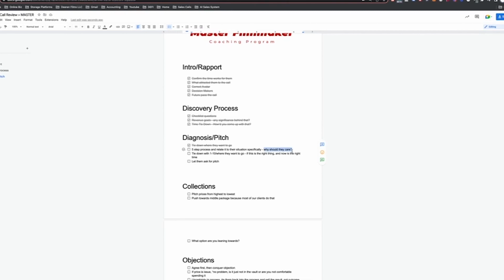And this is why a lot of people get stuck and they can't charge more than $1,000 to $2,000 per video, because they're not tying down why the client should care. How is this going to help them get to the goal that they want? Most people make it about themselves selling as opposed to making it about the client and what they want. So that's super, super important here.